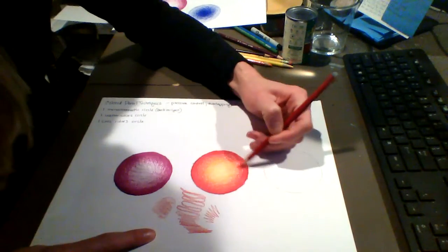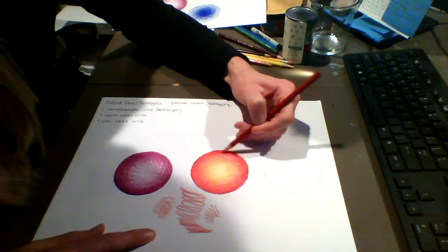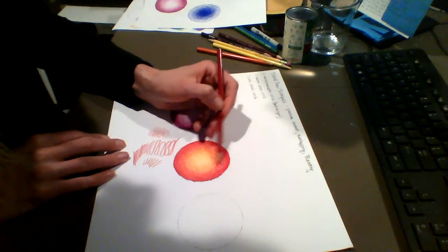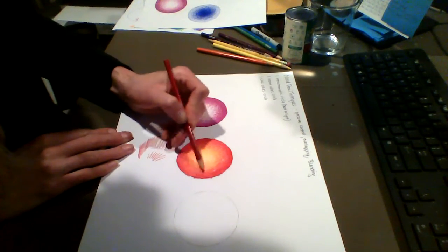We're going to be working with line and shape and color in our next assignment. So it's a good thing to get used to doing some of these techniques now.